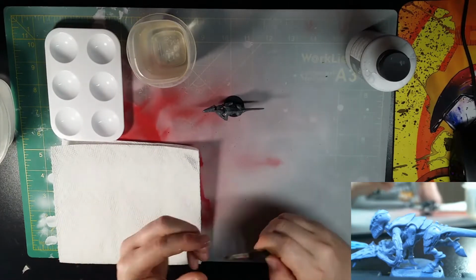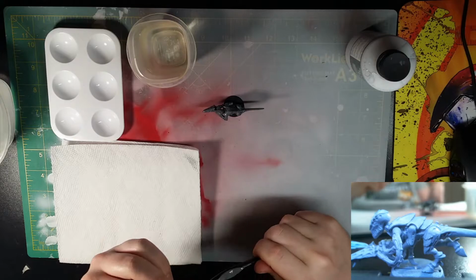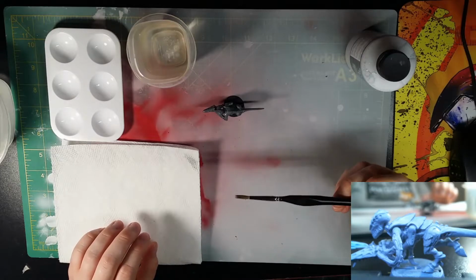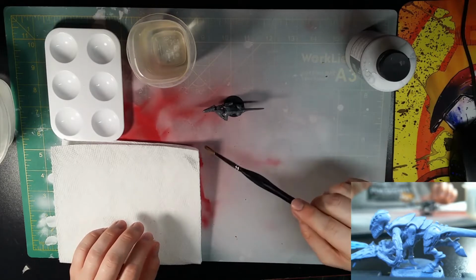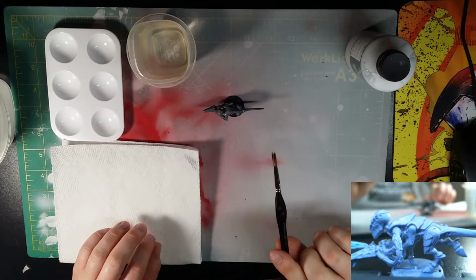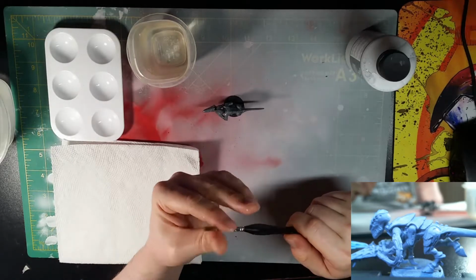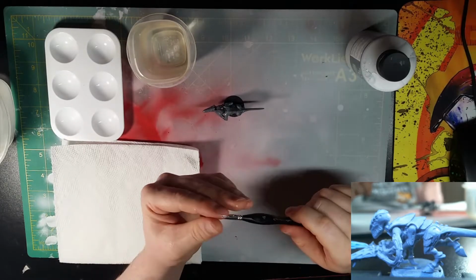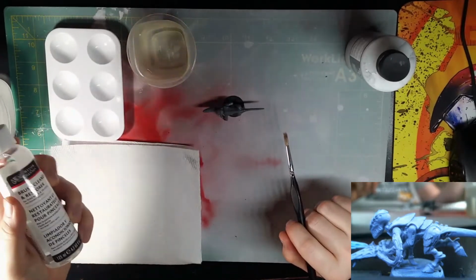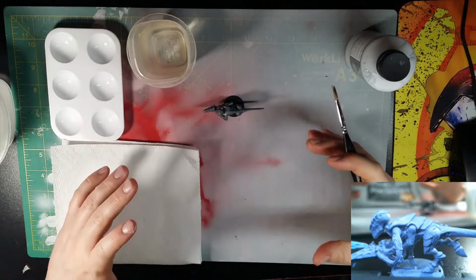We have just our regular brush here. I would advise, because of the nature of this primer and how easy it is to mess the brush up with it, maybe pick a brush that's got a larger head, because you're just really looking to get one coat over the model as quick as you can before it dries. And pick one that you're not planning on using to paint with too much, because this is probably the fastest I've ruined a paintbrush. It's the one I use for things like surface primer, and you really don't want to have to go through something like a deep clean on a brush every time you go through and prime stuff, unless you're doing really big batches.